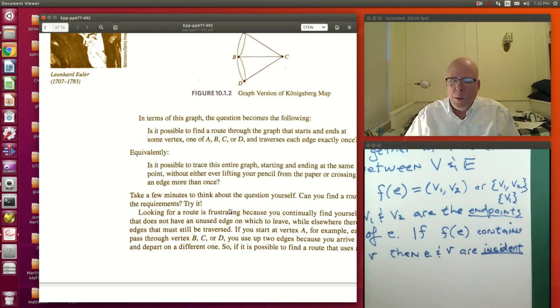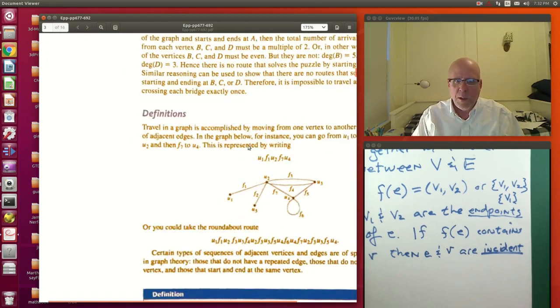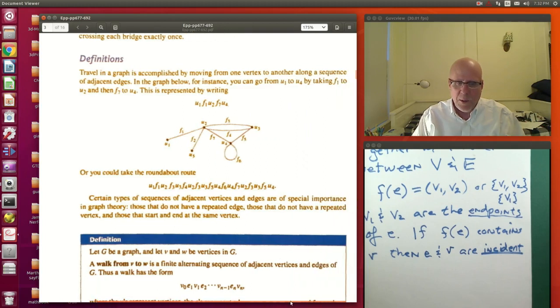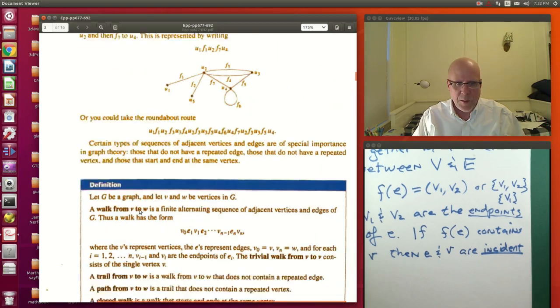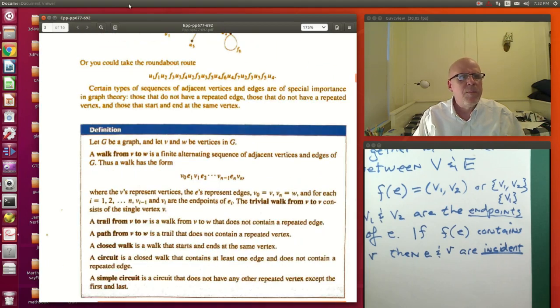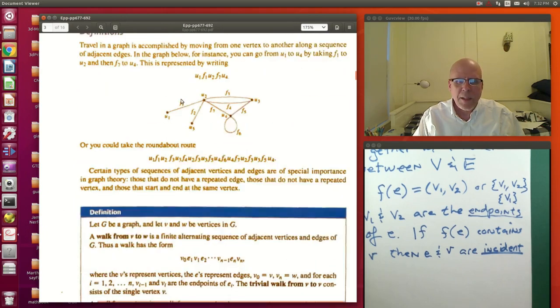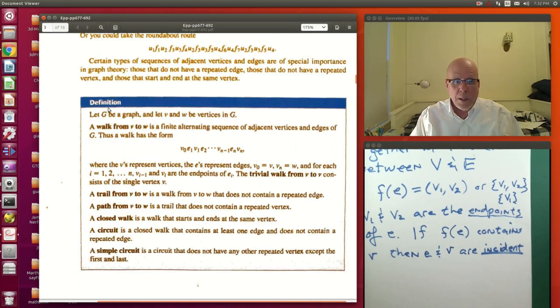All right, so I think that's going to be enough for us to talk about the definitions of what a path is. Well, before we even get started on paths, we have to do something more basic, which is to talk about walks. So you've got a graph, right? Look at this definition. I've forgotten what page we're on. 679 in our textbook. G is a graph. V and W are vertices in the graph, so they are elements of that big capital V set.